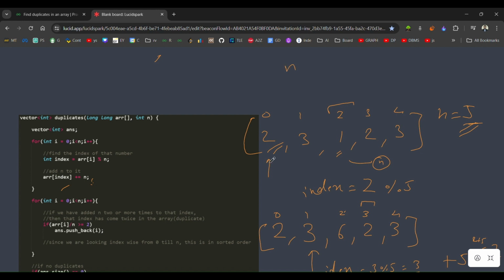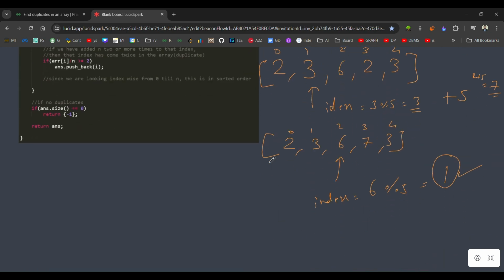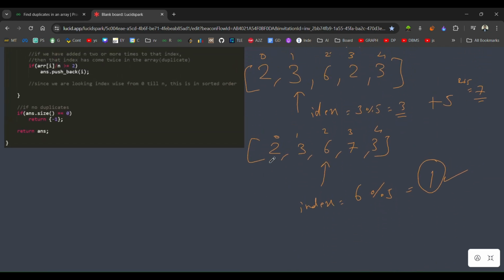So n can be added to these elements. But to get the original value that is lesser than n, we just have to do the current value modulo n. In this case 5. It gave the original value. So the original value is 1.